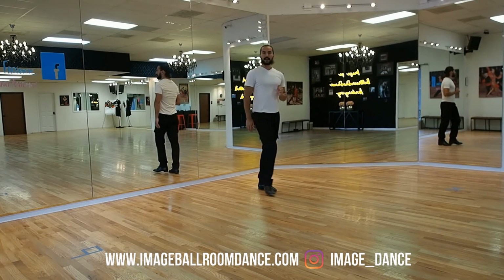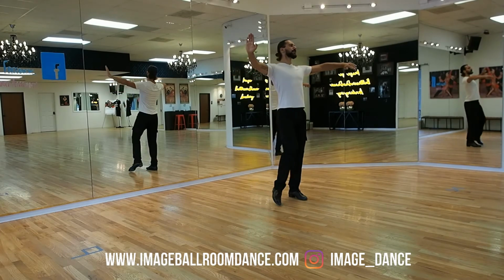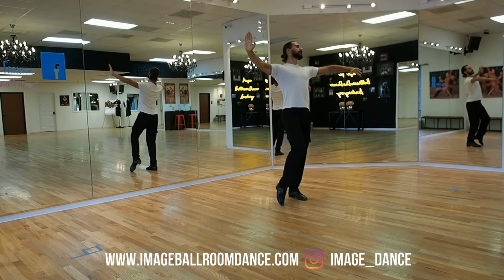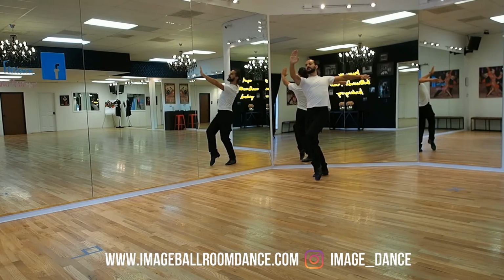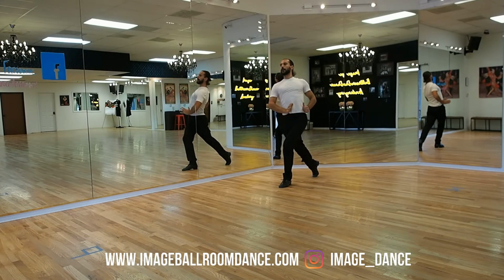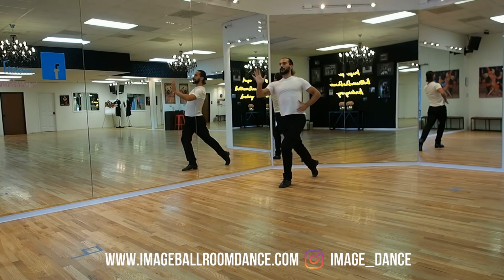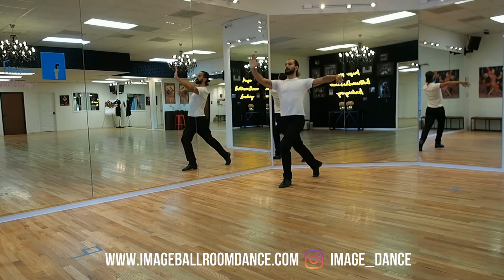Okay, followers, let's take a look at your response to that lead. So we're gonna start with our whisk first. You're gonna go 1, 2, 3. You take a step forward with your left foot on count 1. You're still in a prominent position. This is where your partner starts rotating his hips towards you. You're gonna start closing your right side and your right hip towards the partner.